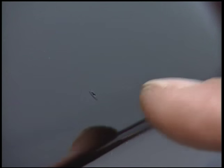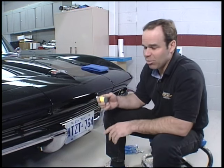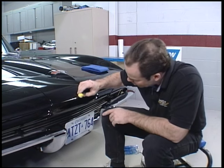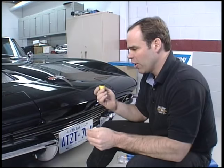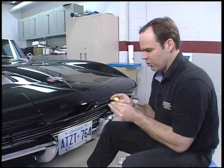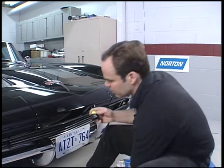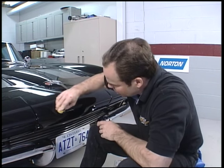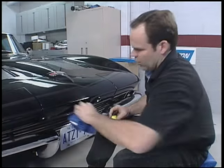Typically when you've got your touch-up finished and it's dried, you've got this little blob here. It's filled in the crater and it looks better than it did before, but how do you get rid of it? Norton's got this miniature version that they sell to the public. It comes with two different grit sandpapers, which you're going to do by hand instead of with a machine. We're actually sanding down that blob of paint. Now you can see your repair has disappeared — we're ready to start polishing. They've got a mini wool pad, two compounds. You're just going to do exactly what we did with the machine, except by hand. This is a coarse compound with a coarse wool pad. You can see your repair has disappeared.